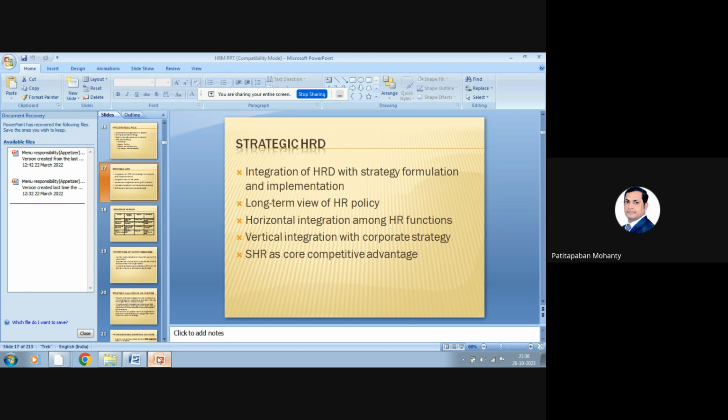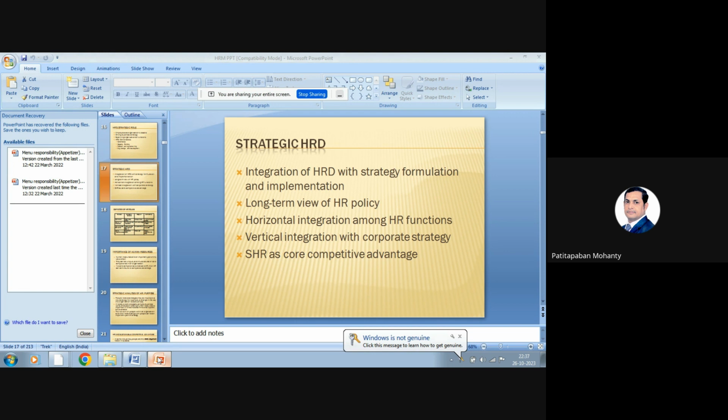Okay. Similarly, vertical integration with the corporate strategy. Yes, vertical integration with the corporate strategy means your organization's strategic role should compete with other similar organizations in the market. So that is called your vertical integration. And again, it is a clear competitive advantage. I have told you in the beginning that it's required for your competitive advantage, because every employee should be strategized, and there is a strategic value of a human resource, so that it will be considered a competitive advantage. Because in the 21st century, due to the intense rivalry and competition in the market, competitive advantage is what every organization is now aspiring to. So strategy is always involved with the HRD department.